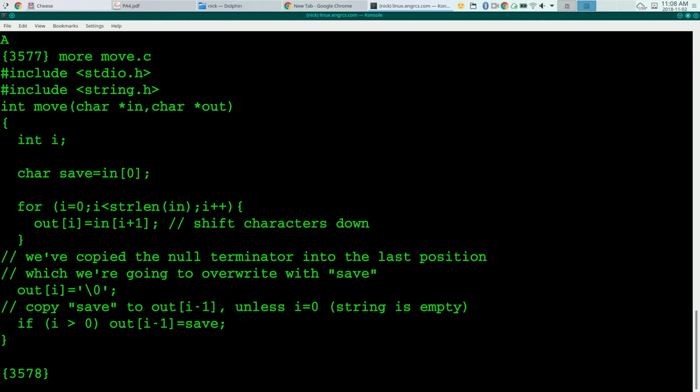That does not work if your string is empty, right? If your string is empty, your string length minus 1 is negative, right? So output bracket string length is where you put the null terminator. The character before would technically be index minus 1, and that is possibly going to seg fault. So that's just a check to make sure that doesn't happen.